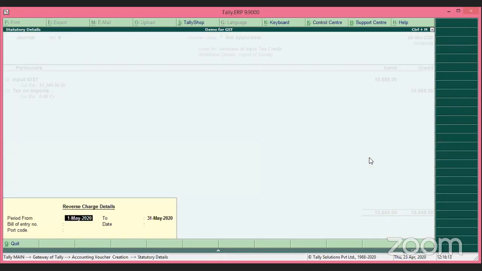Here we need to give my bill of entry number, date, date of transactions, my port code.